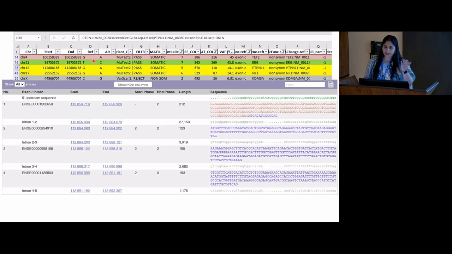Excel will give you this notation, but I am just showing you for demonstration purposes, for ideally giving nomenclature. When we get actual results, it is very easy. We put it in Variant Validator and we just get results. Here I am trying to show what exactly it means. By doing it manually, it is taking time.